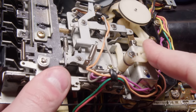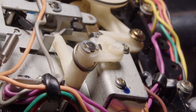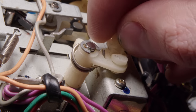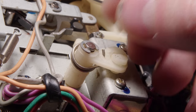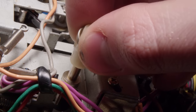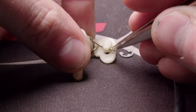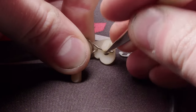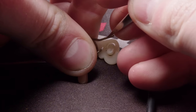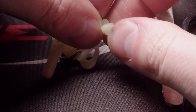And now this is the record button. There was a piece of plastic that fell out when I was taking this apart, and I was hoping I would be able to figure out what it was to, and it's definitely to this. This record button thing interfaces with a switch on the circuit board below. So when you hit the record on the actual mechanism, it's able to tell the device to go into record mode. So that broke off. I gotta disassemble this and try to re-glue it together. It seems to be kind of a common theme, this device has lots of bits of broken plastic. Although this is a, I don't understand the design of this at all.